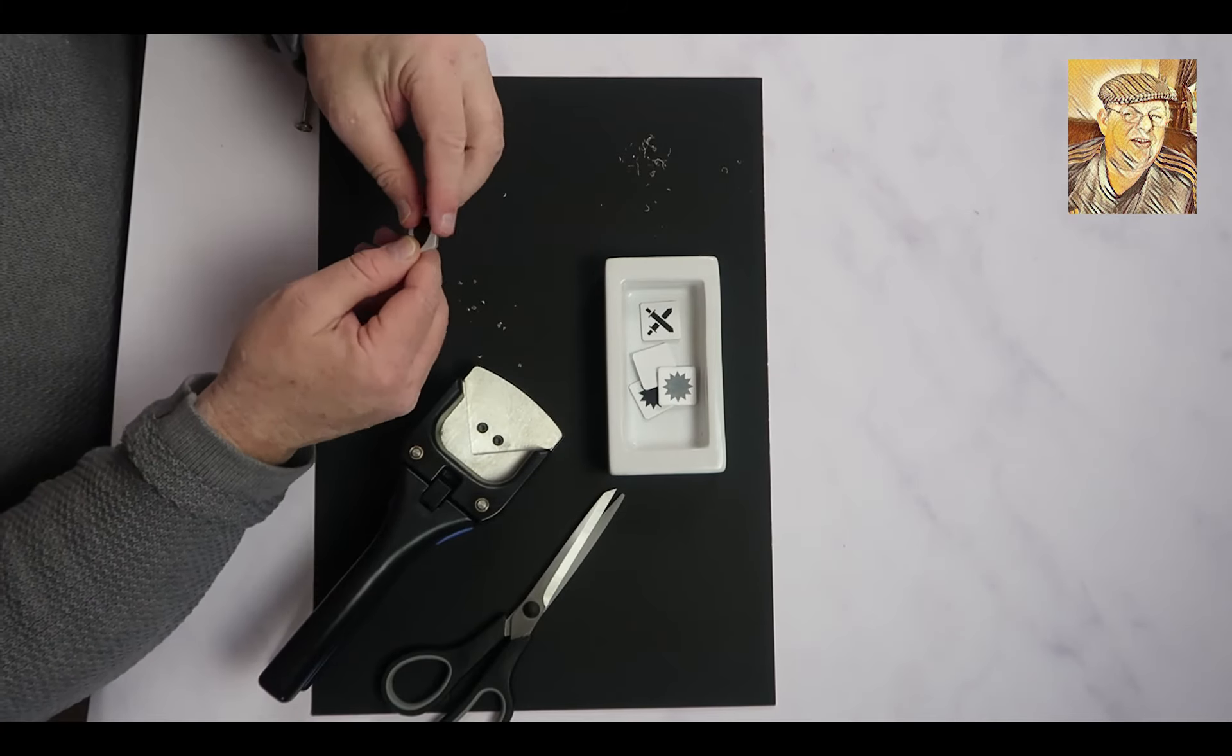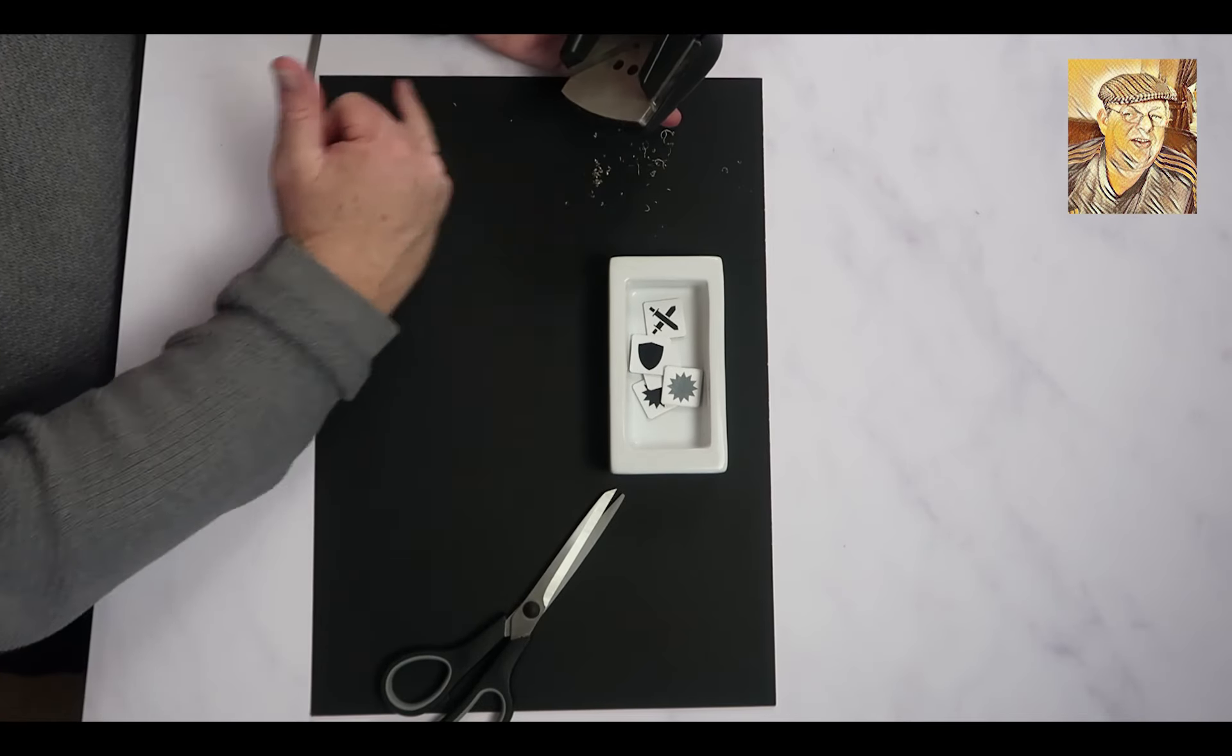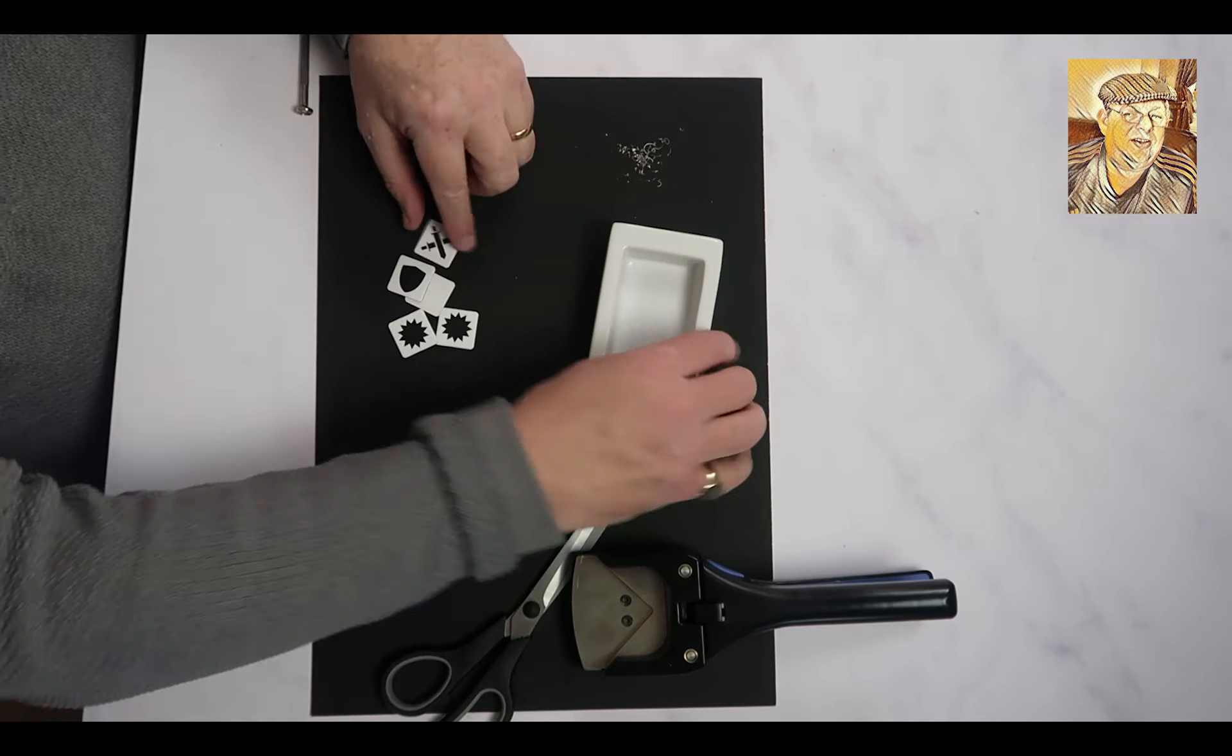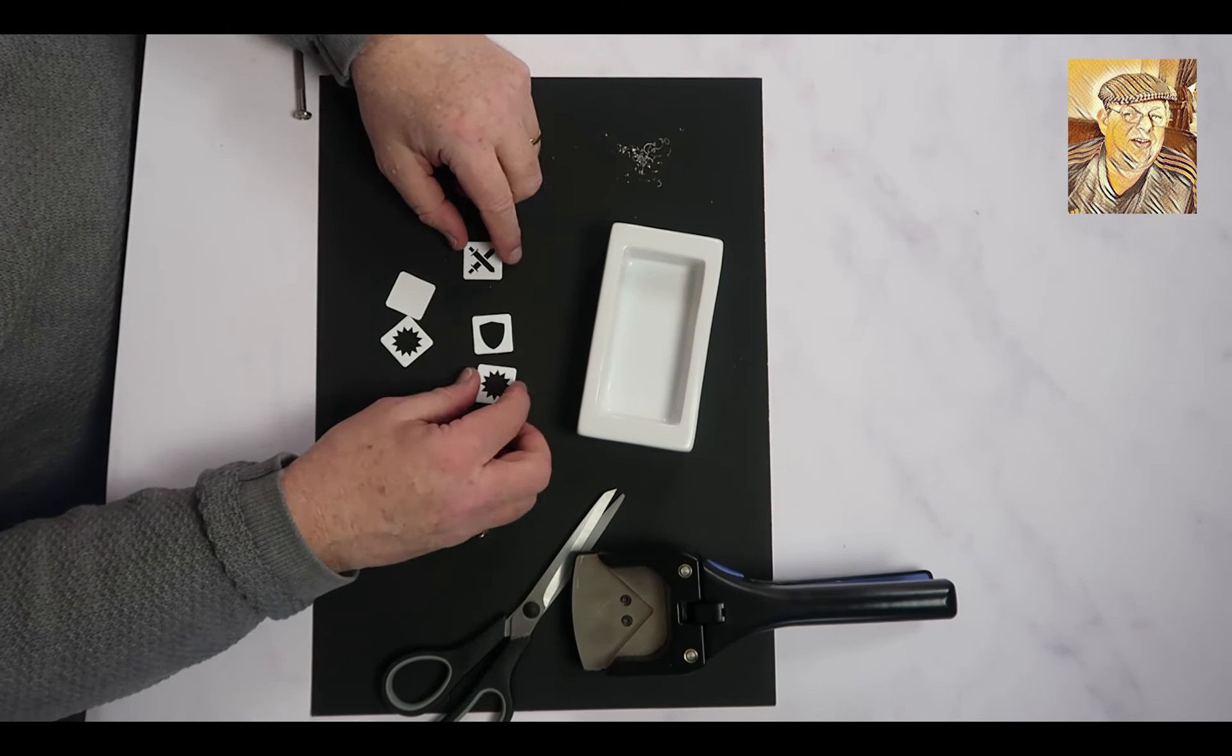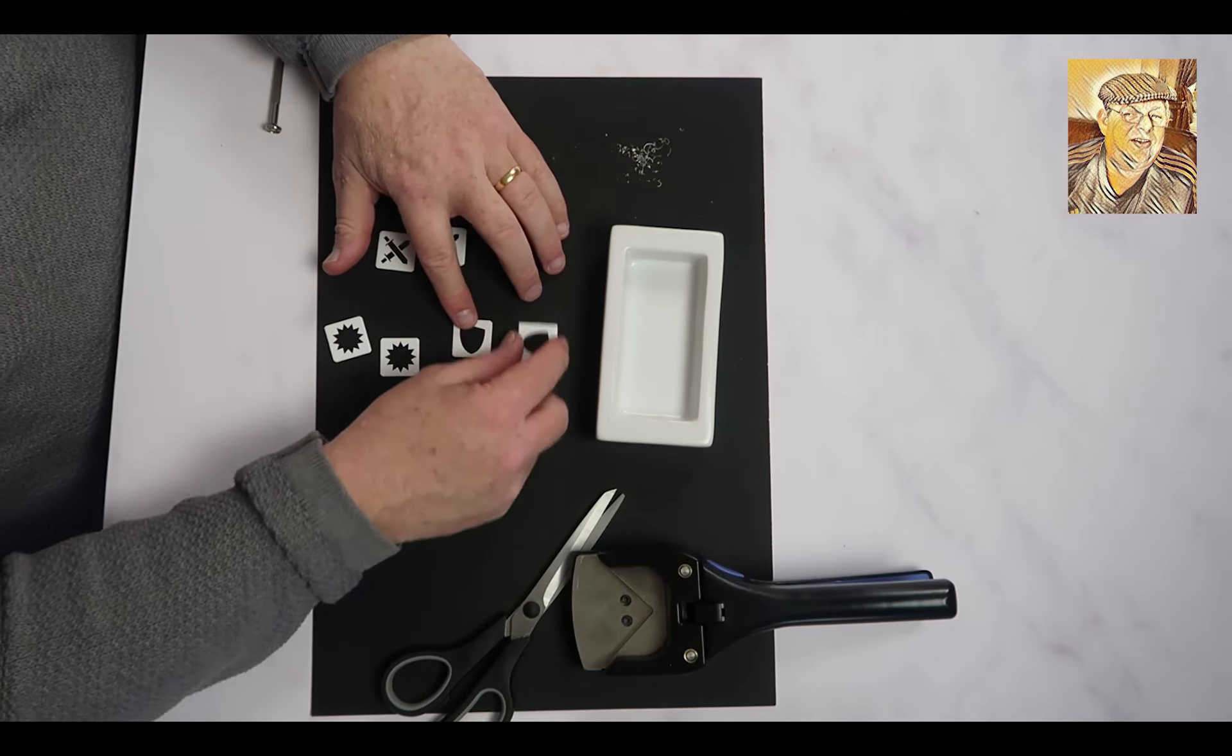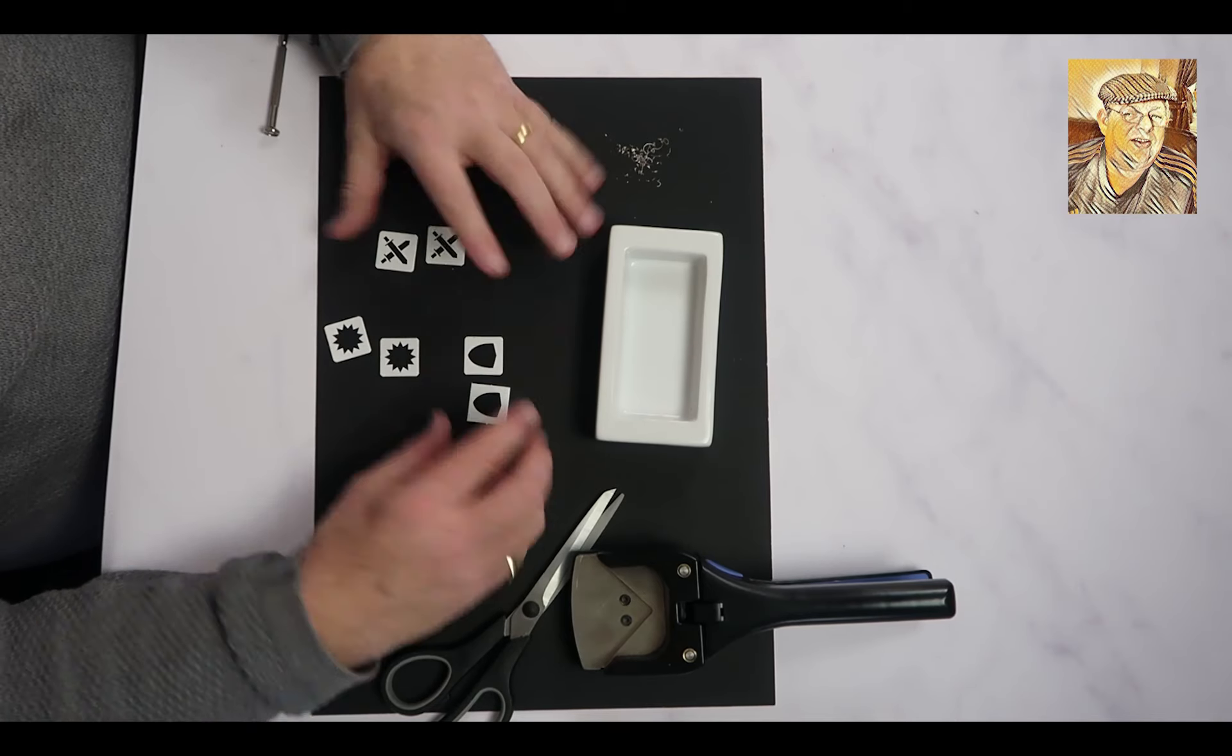Once you've got a bit of practice you can do these really quite quickly. So they're going in the bath. One bit of a nuisance, all these little corner bits become annoying so I just have to make sure we're somewhere near to a bin. And let's have a look at these counters now. So you can see they are beautifully rounded, the edges are nice. And what you do is basically you start off with that flashing and you end up with that. So that's how to clip counters, real easy.